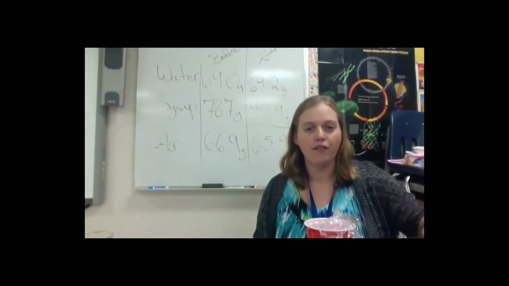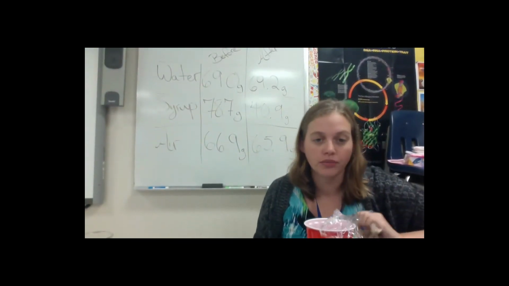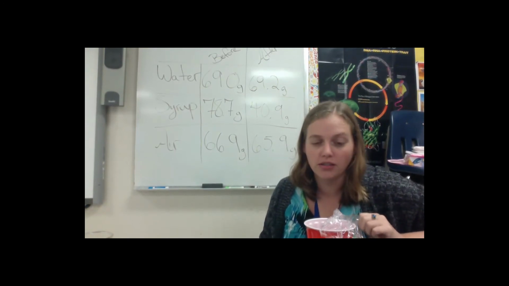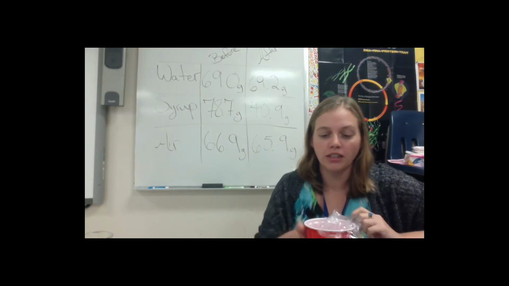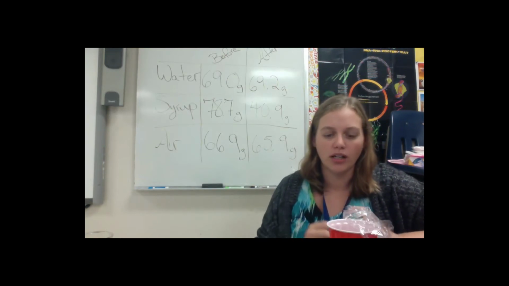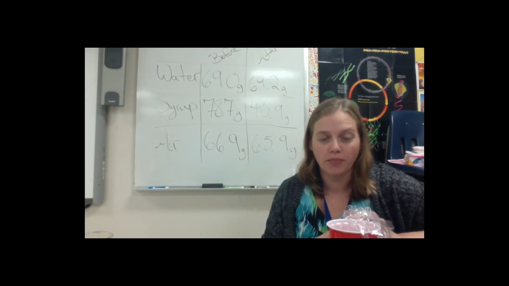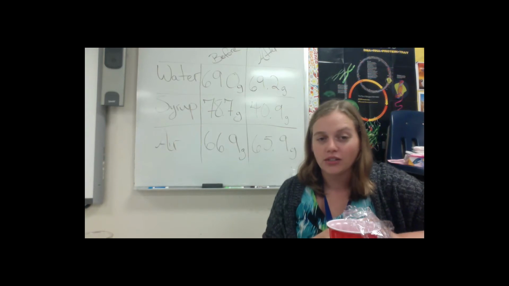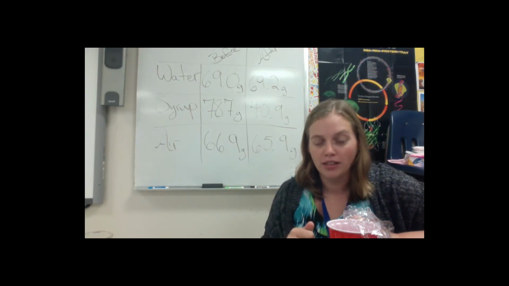Well, judging by the fact there's less water in the water cup, there is more solution in the syrup cup, and it is more watery in appearance. And there is actually a tiny, tiny bit of water in our air cup. We can assume that water has moved across this membrane. The syrup did not. So let's think about why that would make sense.